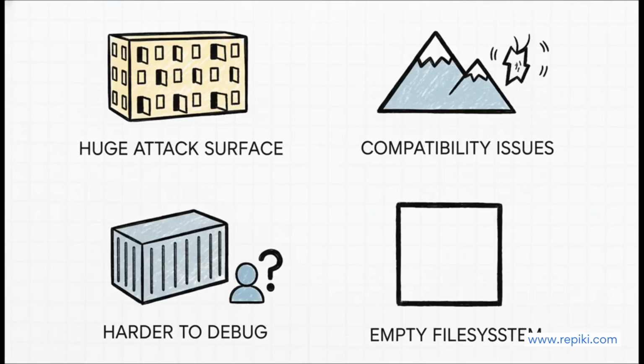But hey, it's not just about size. A full distro has hundreds of extra programs that an attacker could potentially exploit. Alpine is tiny, which is great, but it uses a different C library called musl, which can sometimes cause really subtle, hard-to-find bugs. Distroless images have no shell at all, super secure, but a real pain to debug if you need to poke around inside. And Scratch? That's a completely empty file system, really only for self-contained static binaries.